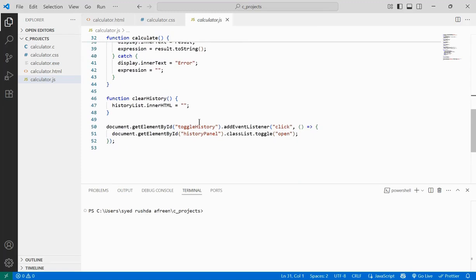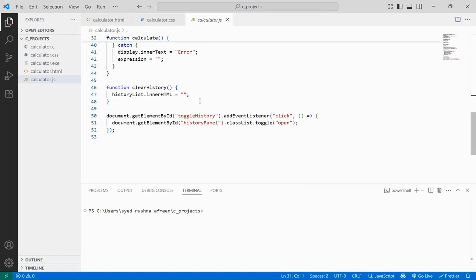Now the clearHistory function clears the full history. For example, if you have done one calculation like 3 plus 4 equals 7, it is stored in the history panel, and if you click the clear button, it clears the history. So this function will run for that.